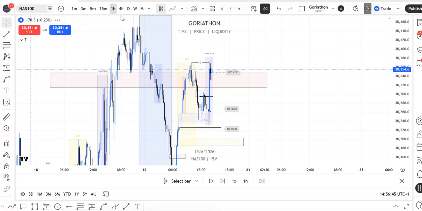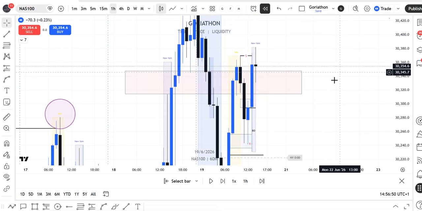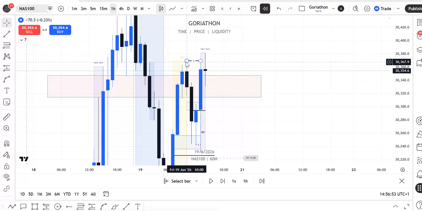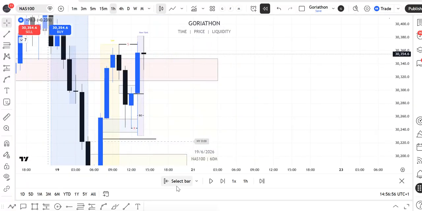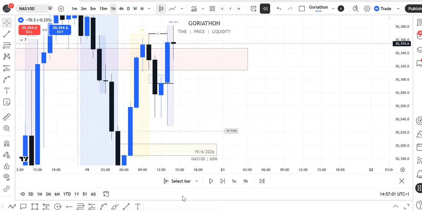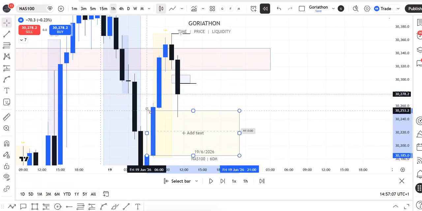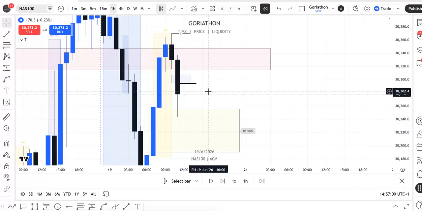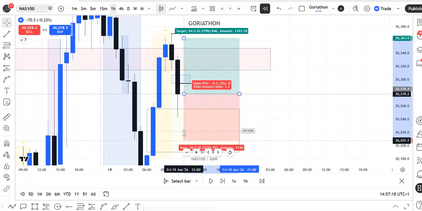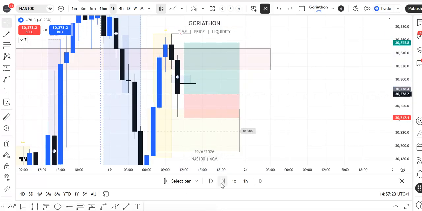It's simply a 1 hour high, right? That's what I marked as well. You can see here, 1 hour high. Now the problem is, what most people do is, I'm just going to delete this. Once they see a candle like this at a fair value gap, they immediately spam buy, stop loss below here, and they get swept out. So they become the early buyers, they become the inducement, right? They do something like this, but they get swept out.